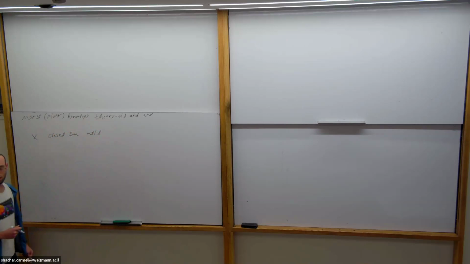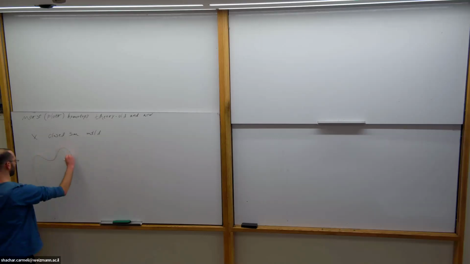Okay, so I have the privilege to draw a lot of pictures on the board, and you can believe me that there is mathematics behind the pictures. So this is X, and we want to study a lot of invariants from algebraic topology and give them a geometrical meaning. So how are we going to do that?